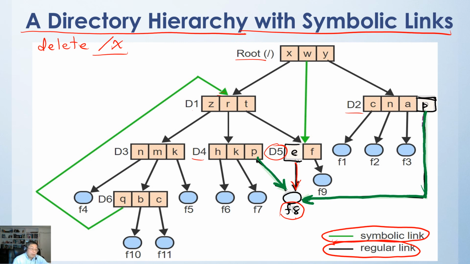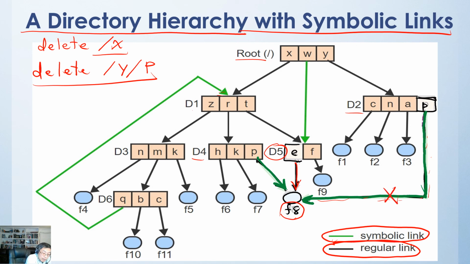Now how can we operate with this? If you try to execute the delete command, let's say I delete this particular file F8 through a symbolic link, let's say /y/p, because this link is green colored, right? So it's a symbolic link. Now if I call this delete, I will not remove the file F8. I will only remove the link.